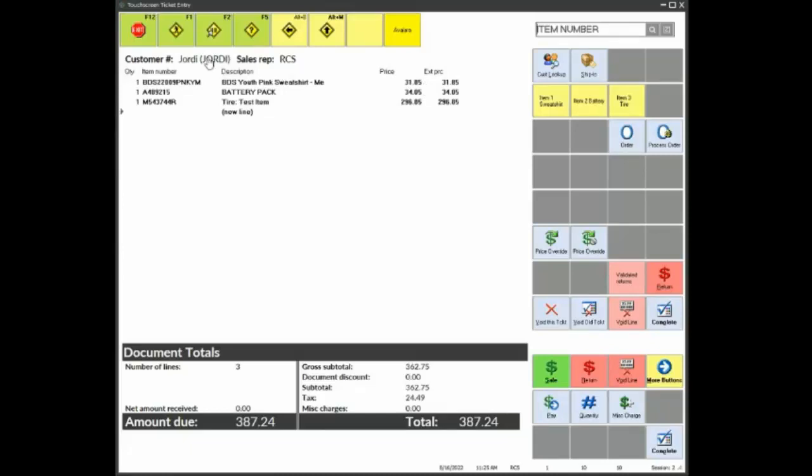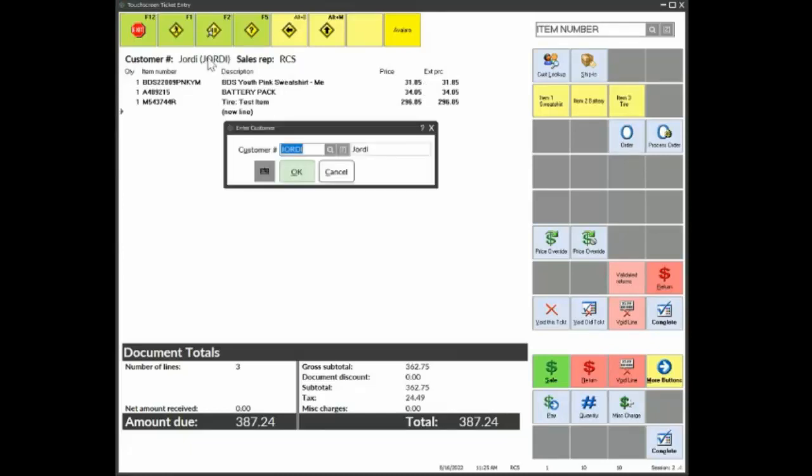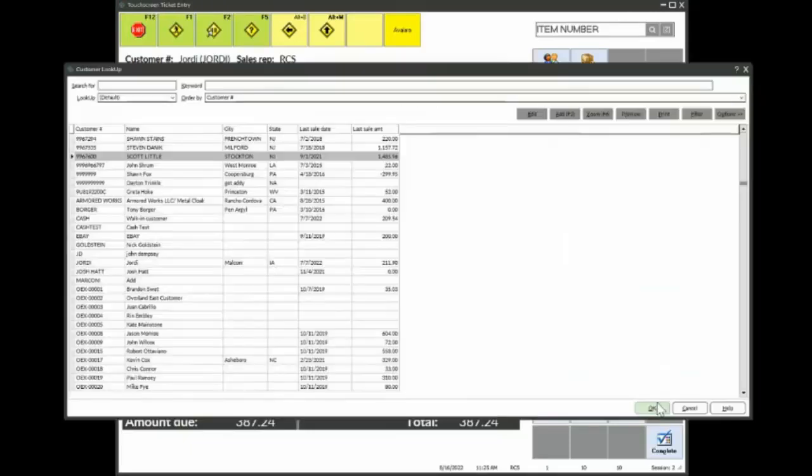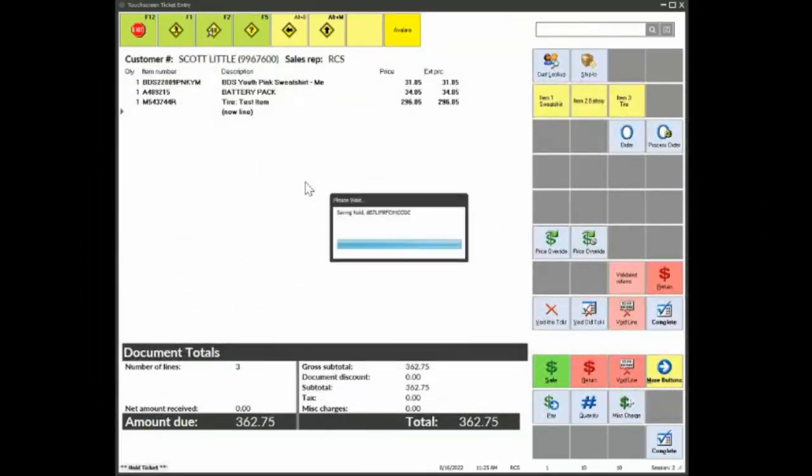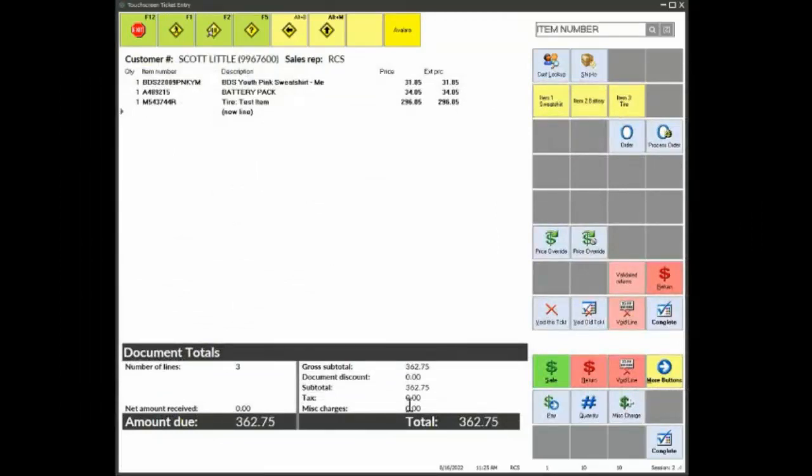If you have a customer that's tax exempt, I'll change it to one here that's exempt. So if I change it to a customer that's exempt, you can see down at the bottom the tax is removed from the transaction. So the way that Avalara knows that this customer is exempt is we put the customer's tax ID in their customer record in the tax number field, and then with every transaction, if there is a tax ID number, it will send that tax ID to Avalara with the transaction, and then Avalara knows that that's tax exempt.